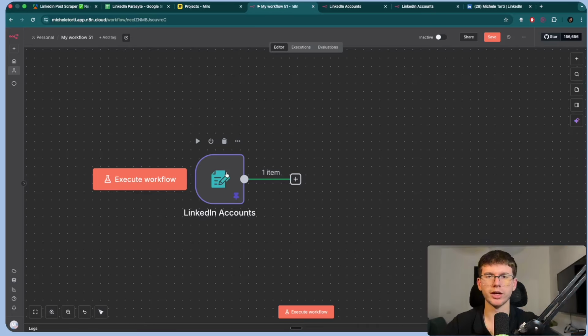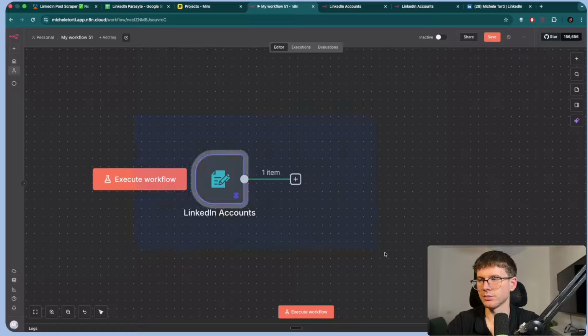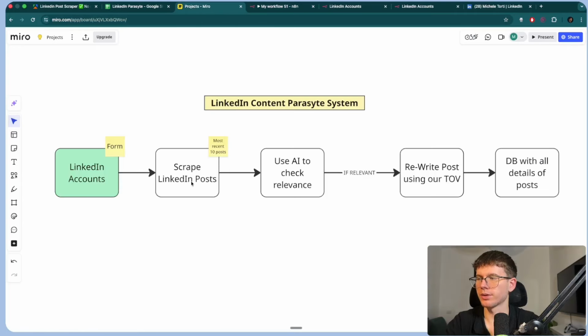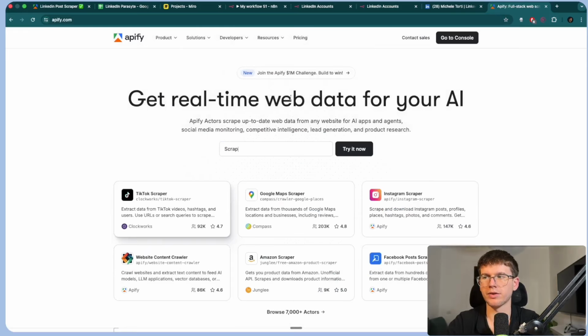If you put 2, then you go the other way, right? Because obviously the way that we scrape is different based on the amount of accounts that we have. But in this case, to make it simple, we just leave it like this. So LinkedIn accounts, and then to be able for us to scrape LinkedIn posts, we actually use a software called Apify.com. If you have not used Apify, then starting today, you will be using it because it is one of the most powerful softwares for scraping.